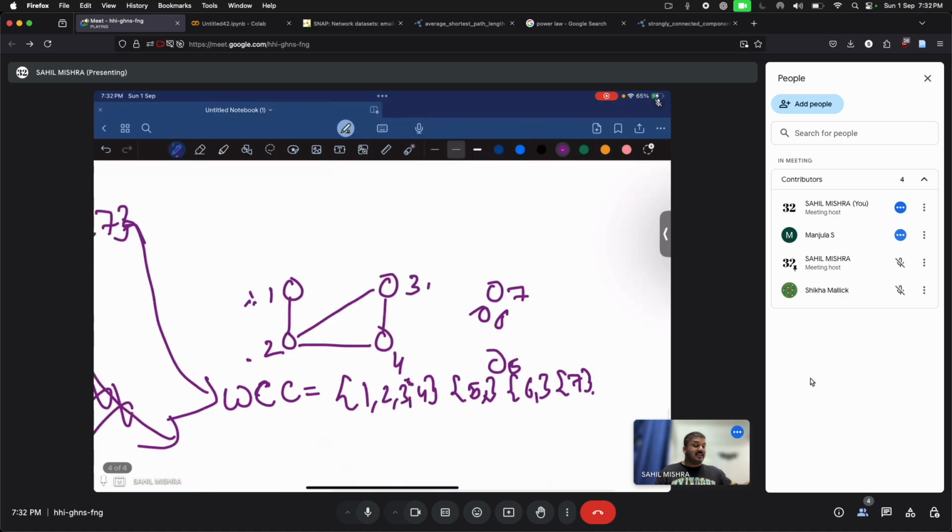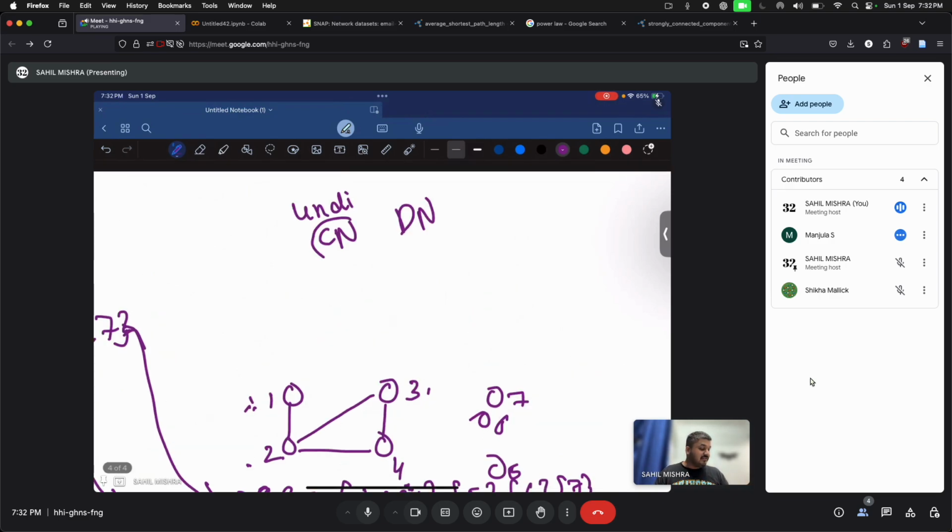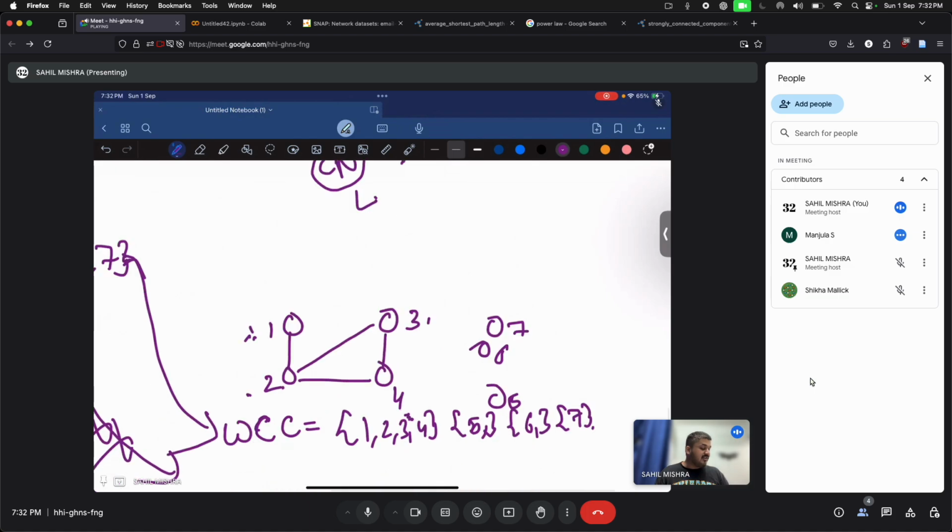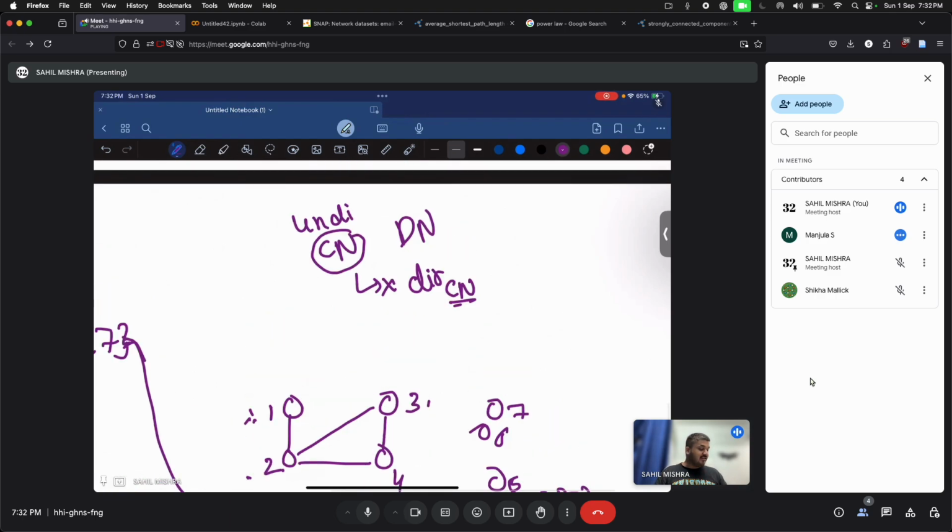But in the case of a directed graph, we cannot simply say this, because the connected network in an undirected graph will not be similar to that in a directed graph, because a directed graph has directions. Those directions matter, they are of some use. That's why we cannot simply use the notion of a connected network in a directed graph.